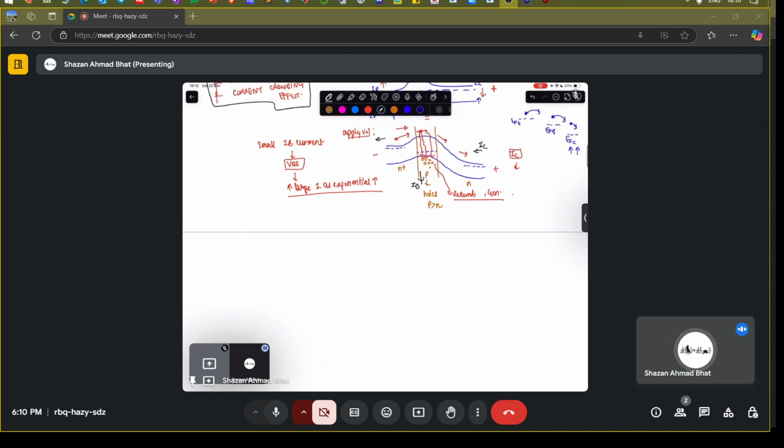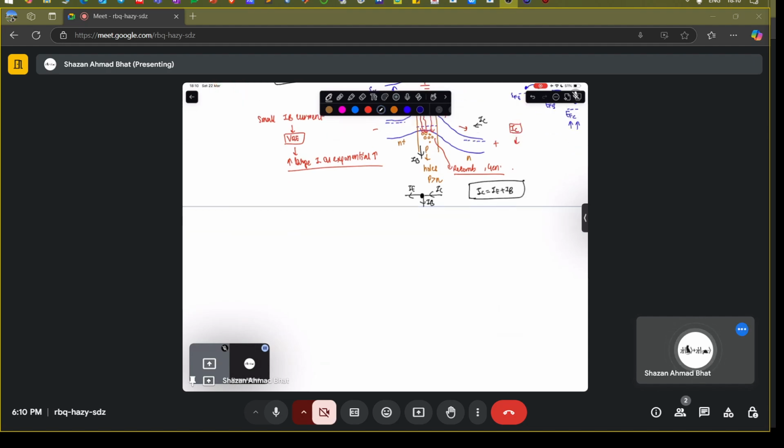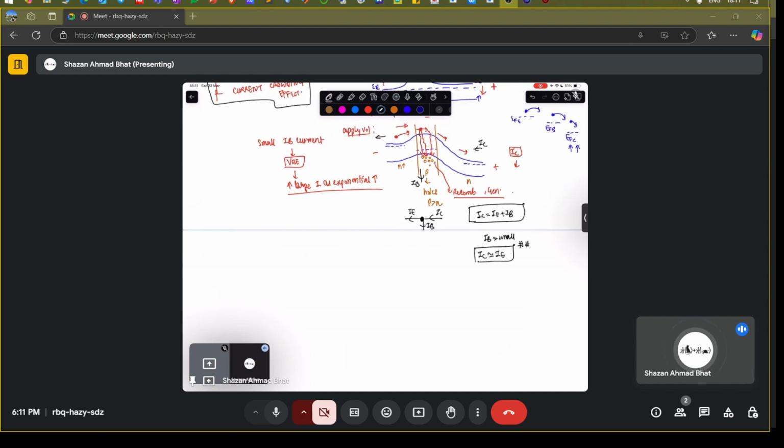So these are the terminals actually. At this particular point, if you apply the KCL, you have incoming IC, outgoing IE, and outgoing IB. So IC will be equivalent to IE plus IB. That is, the collector current will be equivalent to the emitter current plus the base current. That is the fundamental equation you know. And if you know that IB is very small, of the order of microamps, you can write IC to be approximately equivalent to IE. That is the current which is basically flowing, and that is how the amplification of the current takes place, because of the very small base current.